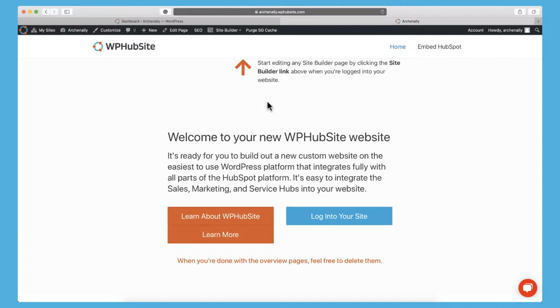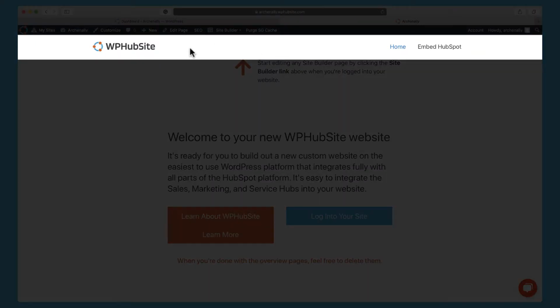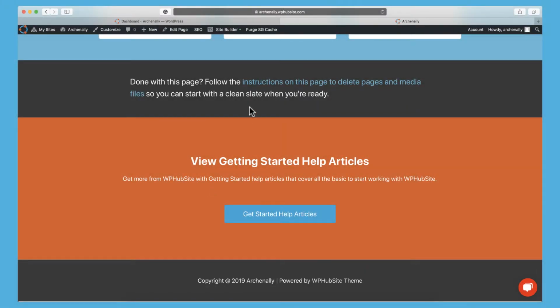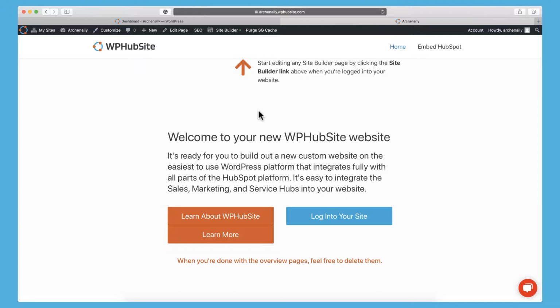So the customizer makes it possible to configure the overall look and feel of different parts of your website, such as the header, which is this section up here, and also the footer, which is this section here. They can be highly customized within the customizer themselves. There are some more advanced ways to customize the header and footer with a site builder, but this video is not going to go into the detail on that. It's going to more cover just the regular theme header and footer.